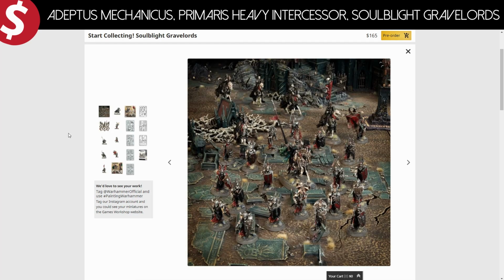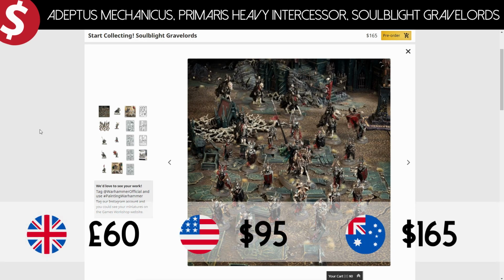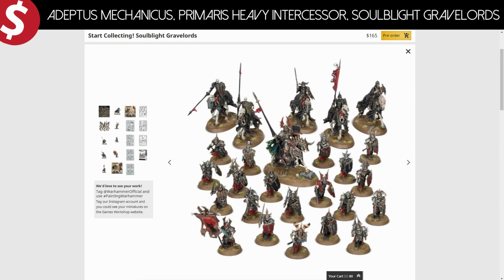It's a good one. All right, so let's get on to some of the Age of Sigmar Soulblight Gravelords. We're going to start off with the Start Collecting Soulblight Gravelords. This is a new box, new in inverted commas, because it's got the new model in it. It's got the new, what is it, White King, White Knight? Is that what they're called? The big boy in the middle.